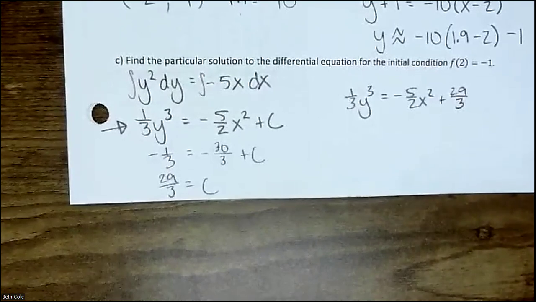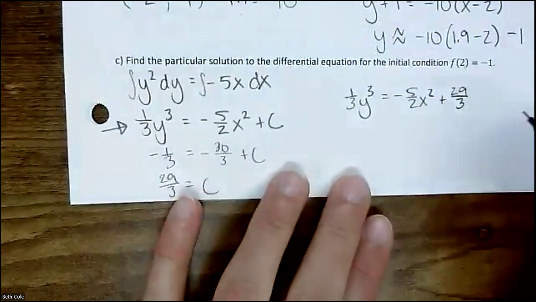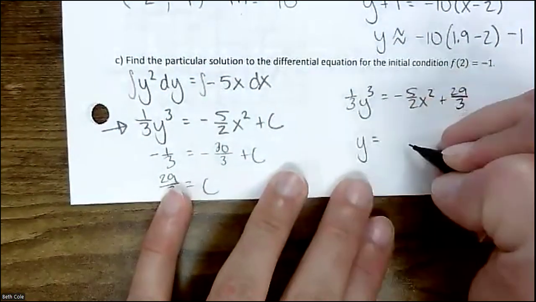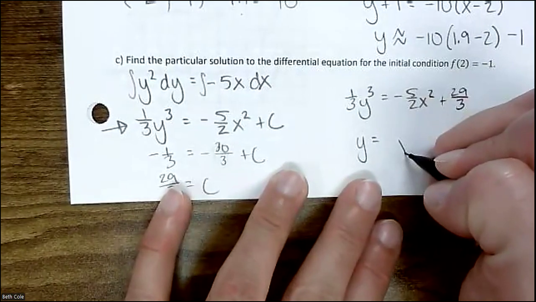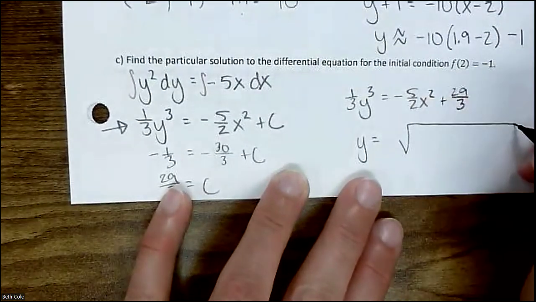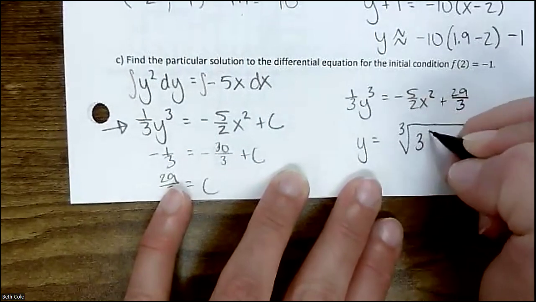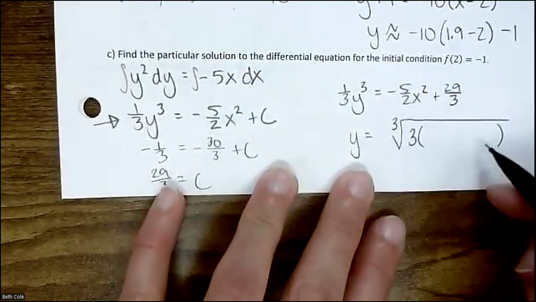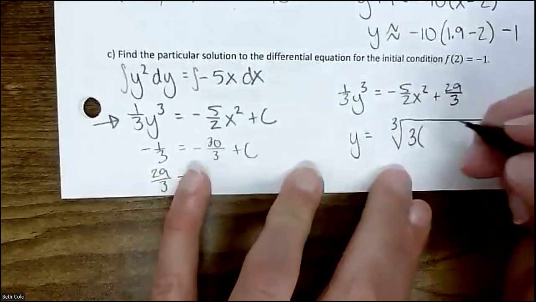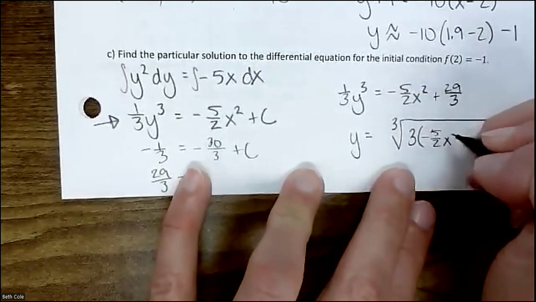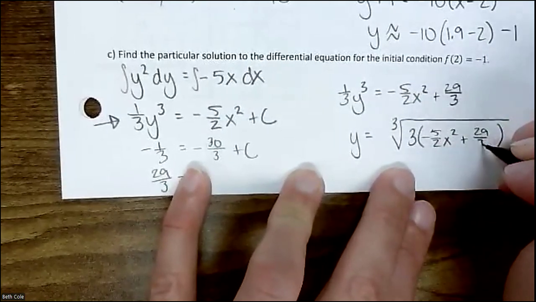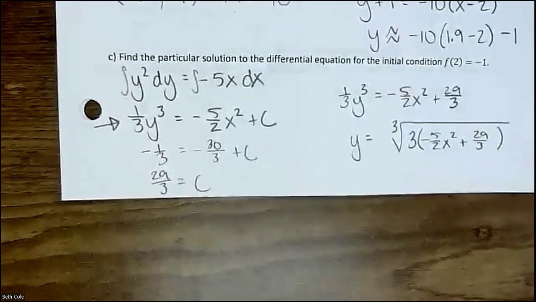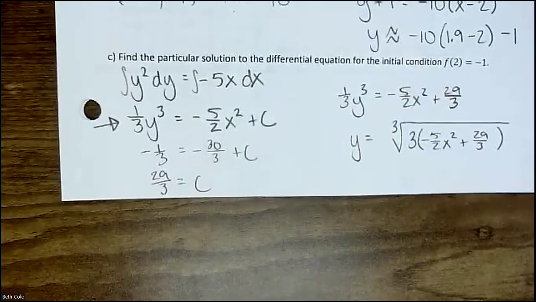And then you've got 2 more steps. Times by 3, and I'm going to do them at the same time so I don't have to recopy it again. Cube root. So you're doing 3 times all of that, and then a cube root. If it looks like a disaster, you probably did it right. That is how those turn out.